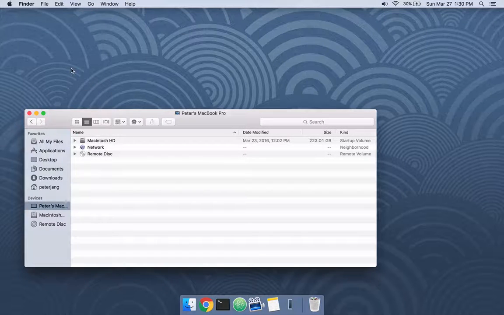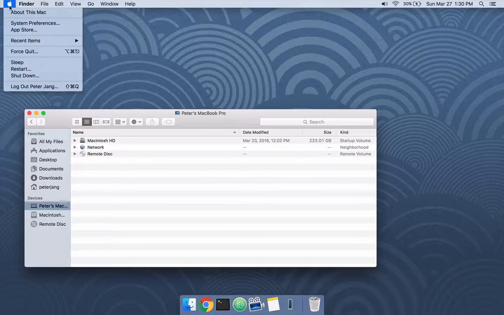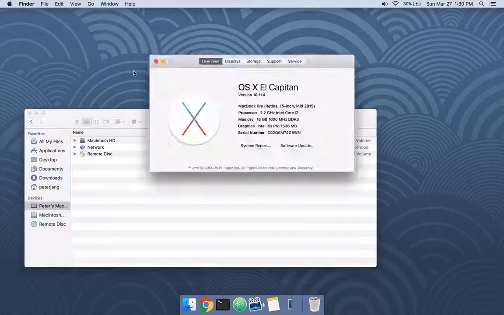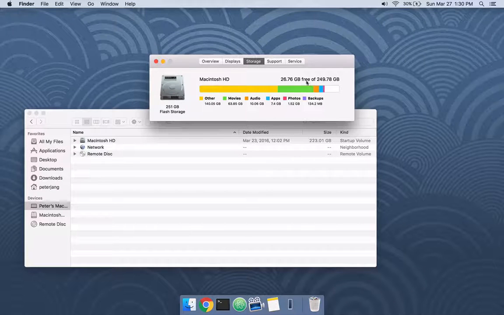Another way to see that information is to go into the Apple icon and say About This Mac. And this gives you a lot of different information. The one we're interested in right now is called Storage, and it sort of gives you this high-level overview of what type of things are taking up room on my computer. And as you can see, this screen right here represents movies, and you saw I had some movies in my downloads folder that I should be able to erase. And each gigabyte that I save is going to yield me a fairly significant chunk.